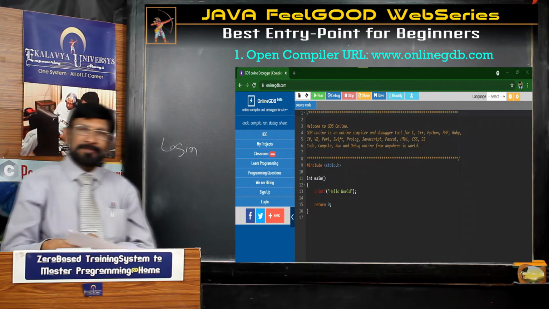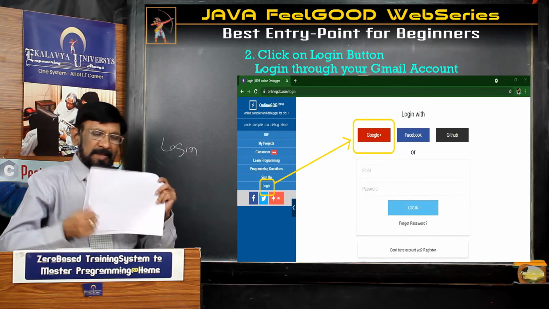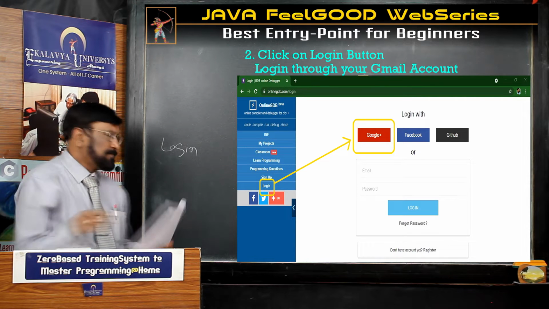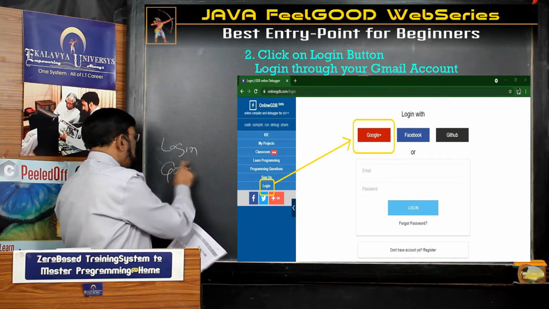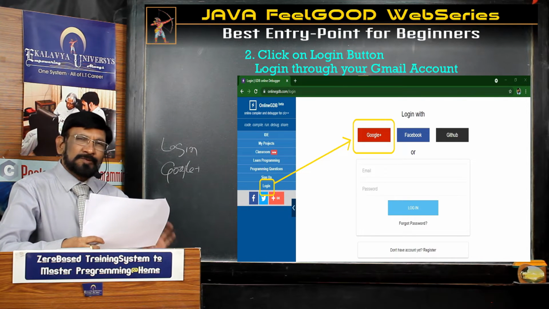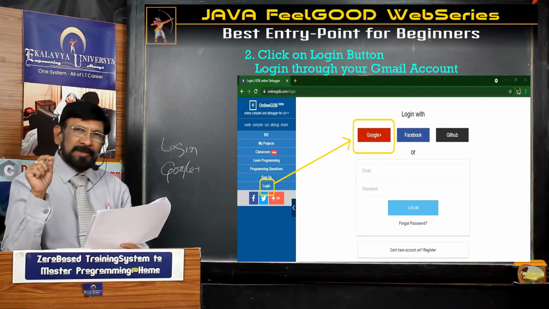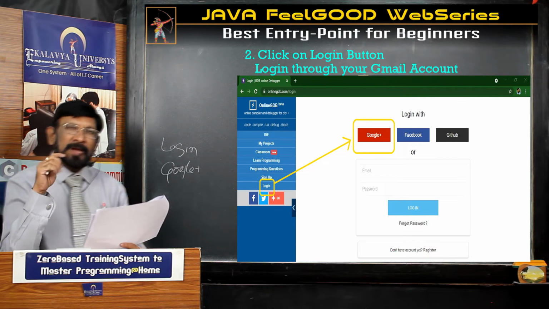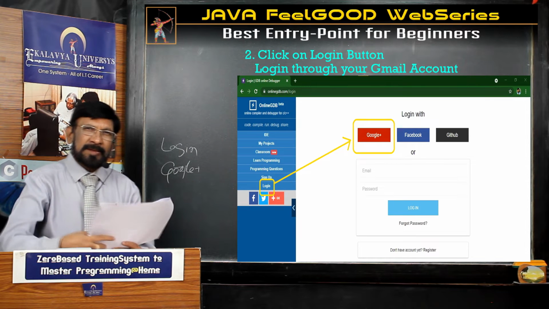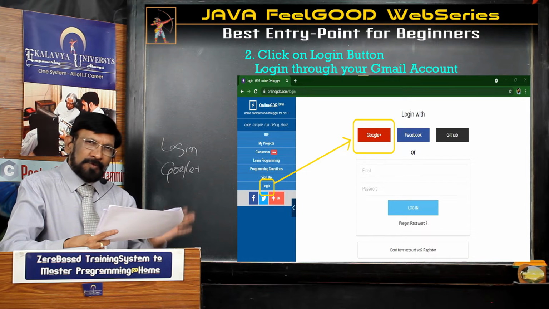On that you click. Once you click on that, it takes you to the screen. There you can find Google Plus. Google Plus, you find plus on that button. Then it takes you to your email address, email ID, and on the email ID just you click. You click means by that you are opening your account on GDB compiler to develop your program. That is the implication. That you have to understand. Simply by that your account is open.